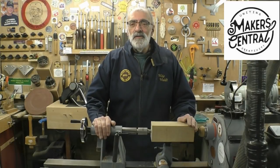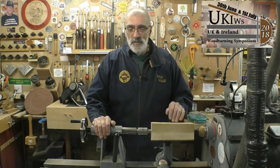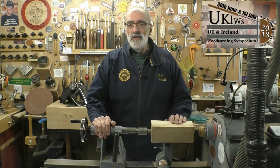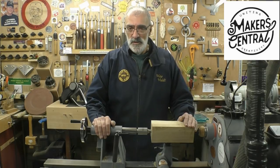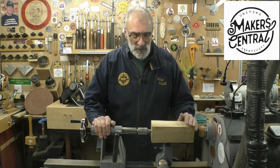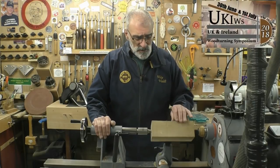Welcome. Today I'm going to be turning a captive ringed goblet, and I haven't done one of those for quite a while. And I'll be turning it out of this piece of sweet chestnut that was very kindly given to me by my friend Colin King when he came visiting my workshop last year. And I haven't actually turned sweet chestnut, so I'm looking forward to that.